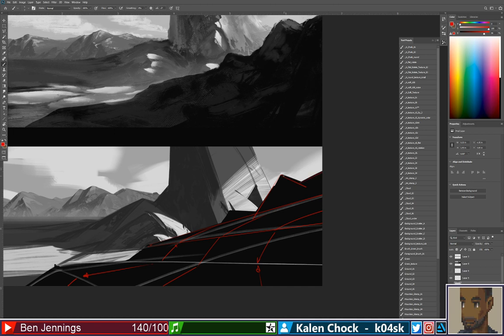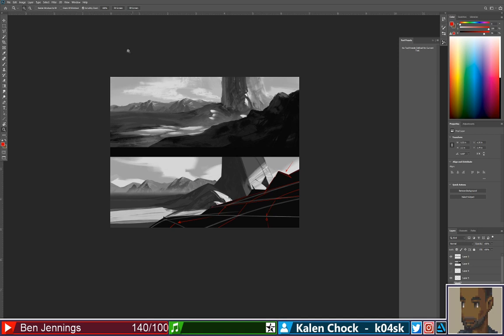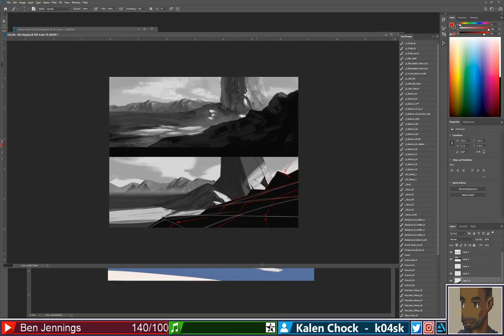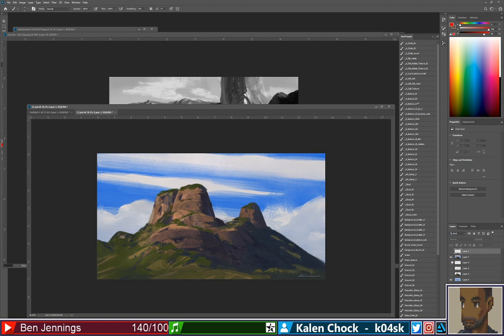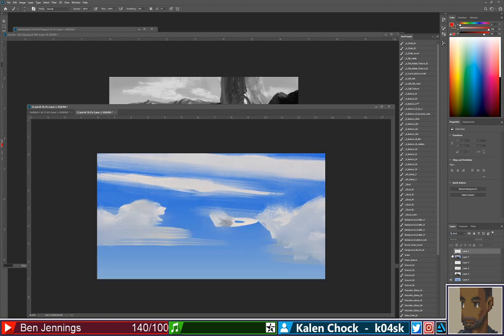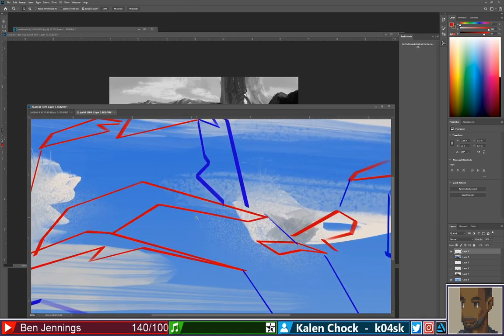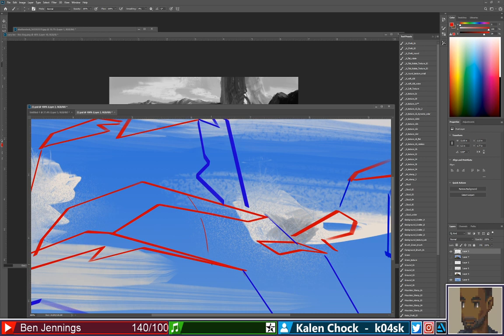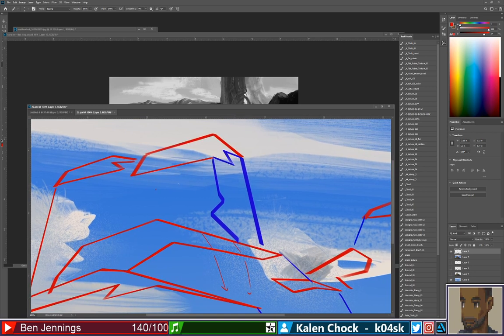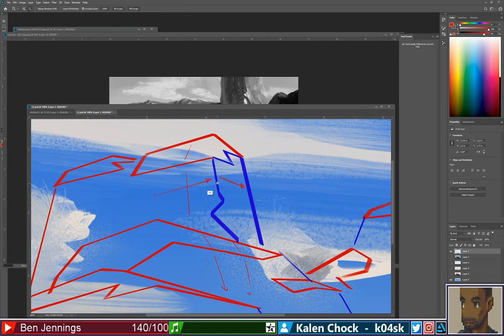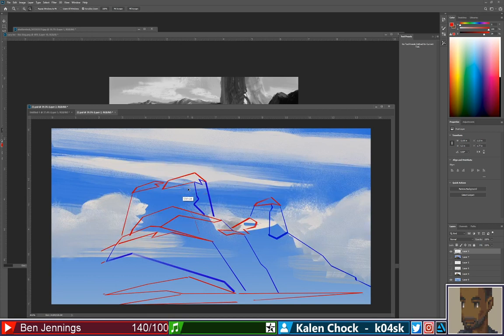Right here, I'm like, oh, you know what? That's probably a plane right there. It's facing a certain angle. The same way that I did those planes right there is the same way that I break down the planes right here. That's why when I drew this thing, you can see these planes are the same exact thing. I'm establishing what's the top, what's the side, what will be negative space, aka the shadow side, right? I can understand the plane is going from here to here, and then from there to there. So in your head, you should at least try to take educated guesses on where the planes are going.